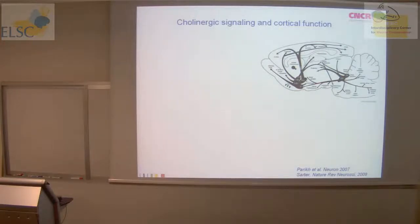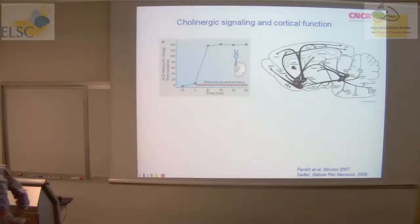So the cholinergic system in the brain: basal forebrain neurons project to all cortical areas and release acetylcholine there, especially when we are awake. The traditional view of the role acetylcholinergic signaling plays in the cortex is that during the day cholinergic levels are elevated, and they allow us to focus, to be aroused, to focus our attention on incoming sensory information, but that this type of signaling is actually very slow. That's the traditional view of cholinergic signaling in the brain.